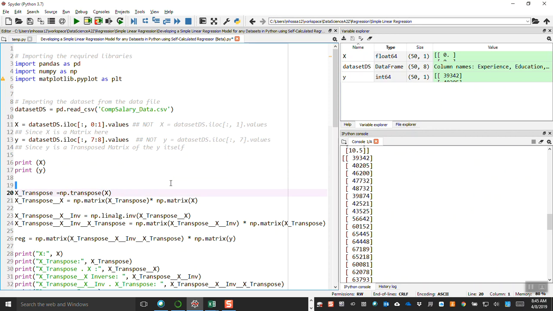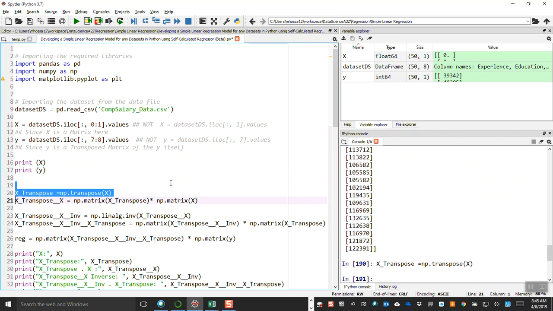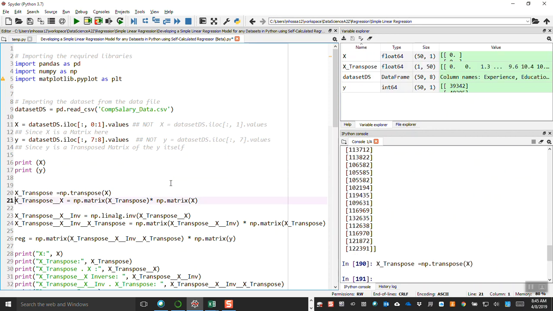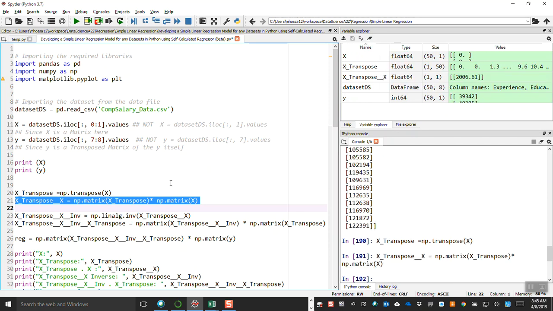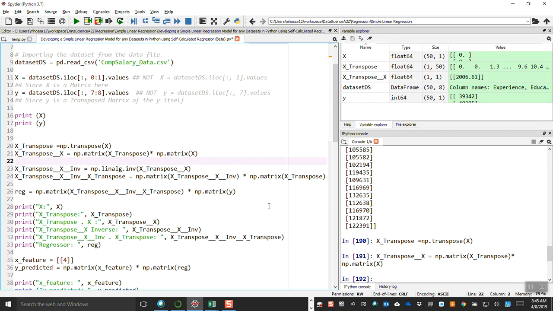Then I can find the transpose of x, I can find x transpose multiplied by x, and I can get x transpose x whole inverse.